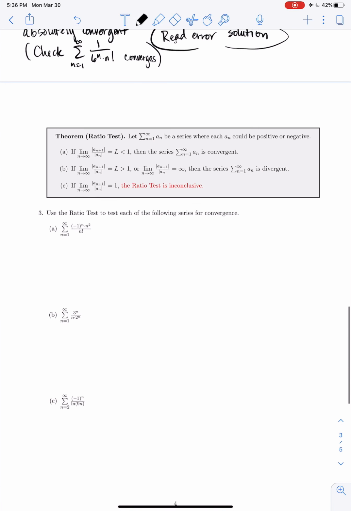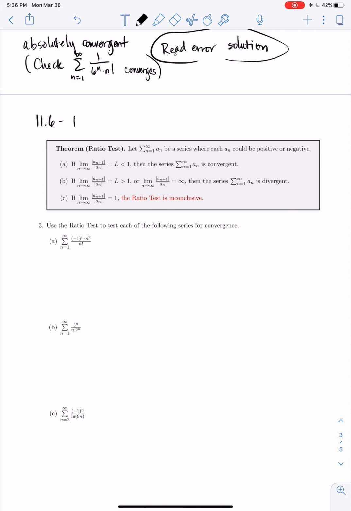Great. Okay, so now we are in 11.6 land, and as I said before, 11.6 discusses both the root and ratio tests. Due to time and also just general usefulness, we are not going to do the ratio or root test. We're only going to do the ratio test, which means on WebAssign, we've eliminated the exercises that are on the root test. So you should only see exercises that are on the ratio test. If you come across a problem that's on the root test, you should email myself or Dr. Hamidi to let us know that there's a problem there that shouldn't be. Okay, so the ratio test.